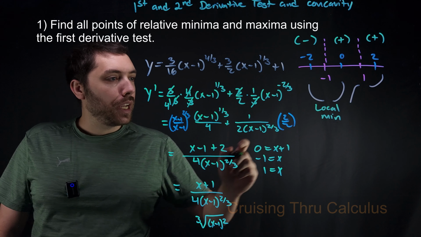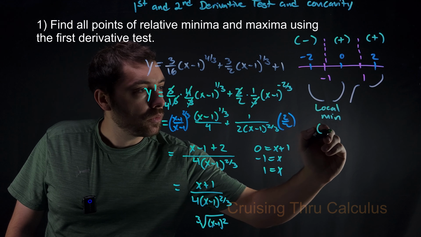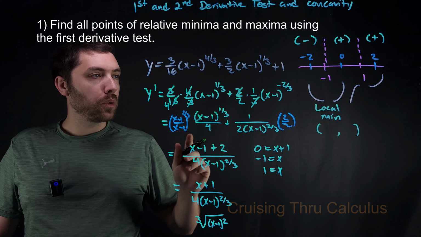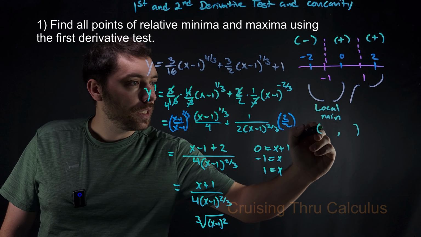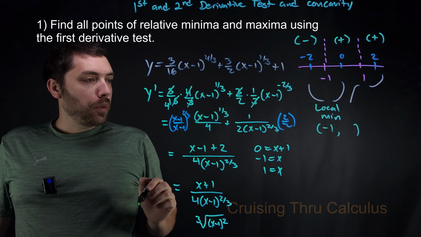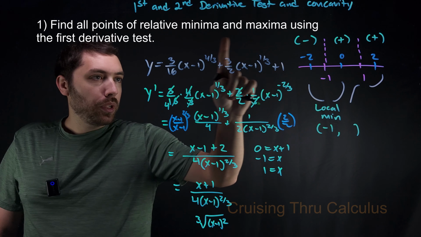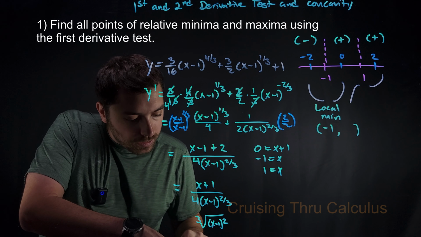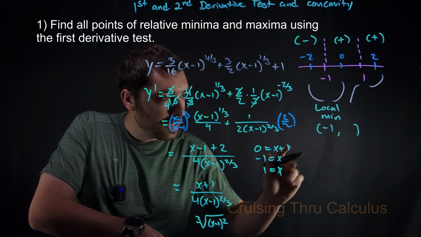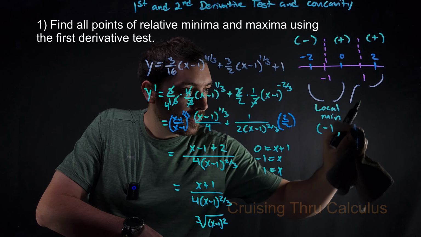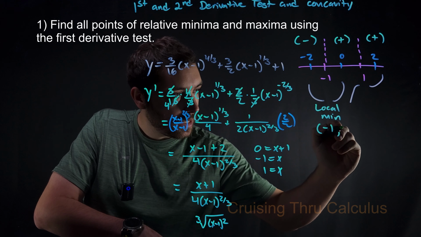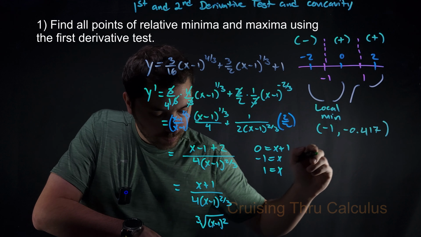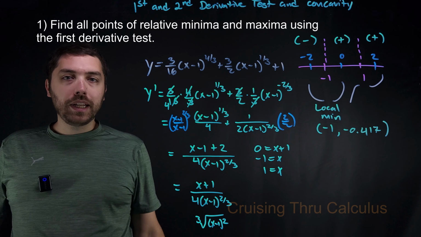Now, if you read the question carefully, the question says to figure out what is the point of the local minimum, and points require an x and a y coordinate. We know the x coordinate is negative 1. So now what we have to do to find the y coordinate is take that and plug it back into here. All right, now I've already done that, and you don't get the nicest number in the world. In fact, you might even just want to use a calculator, because what I get is negative 0.417. And that is going to be our answer for the first problem.